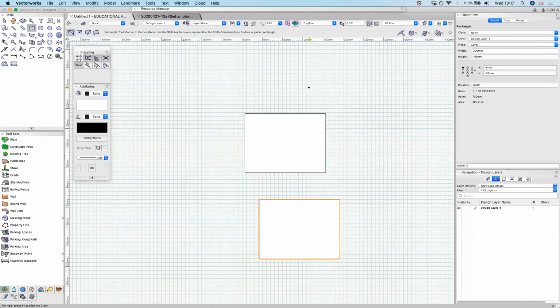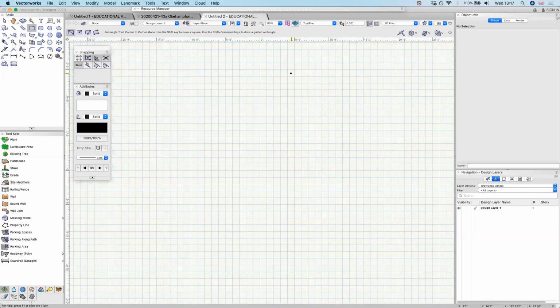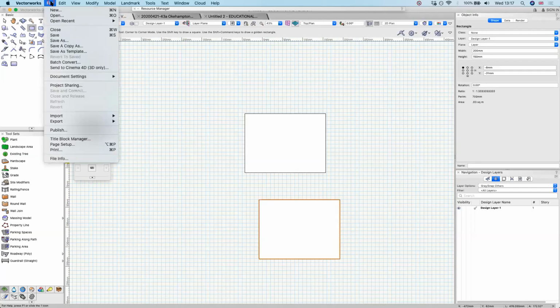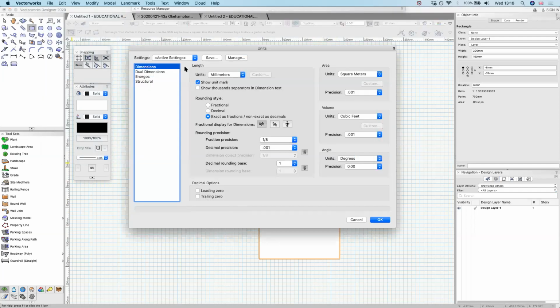Sometimes you will open a new file and it will come up in inches. I think the blank documents default, yeah, you'll see up here it's feet and inches basically, because it's American software. So if that happens, or you want to change anything about your dimensions, you go to File, Document Settings, and Units, and you will need to make sure that your units is in millimeters and your area is square meters. So that's these two fields here. You can see here I've got fraction precision on. I'm going to take off fraction, and I'm going to have no decimal precision, so it's just going to be rounded millimeters. Press OK.